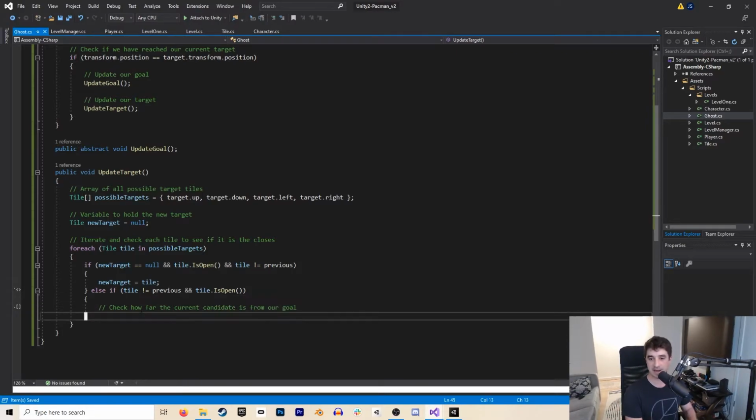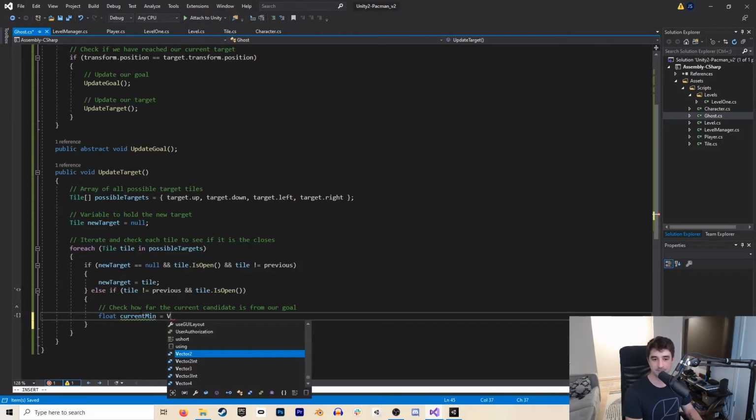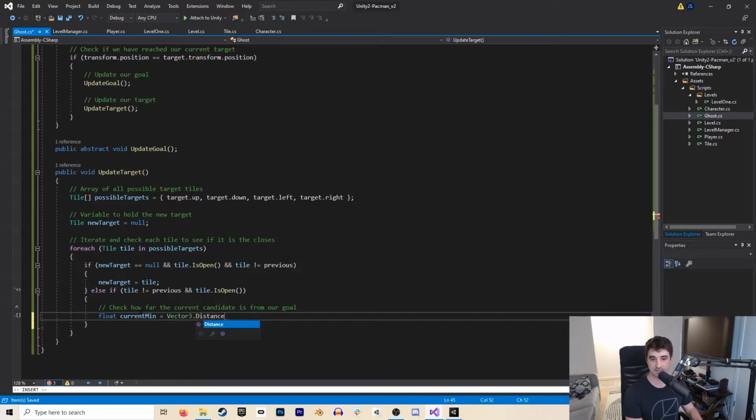So let's see how far away what we currently have saved as our new tile is. So that'll be the current minimum. And it's as easy as Vector3.Distance.